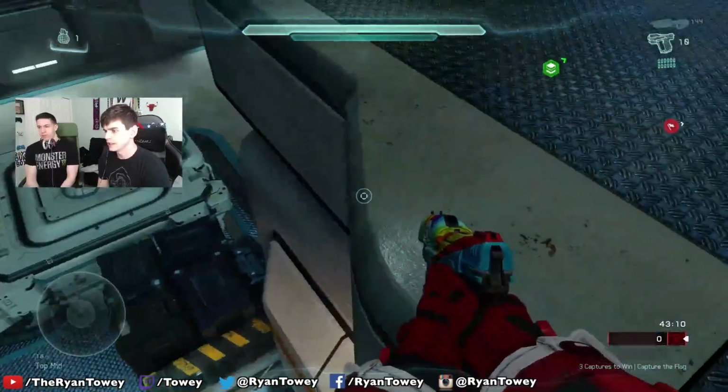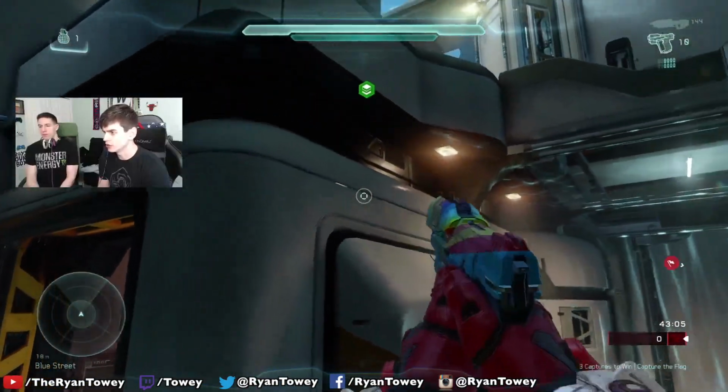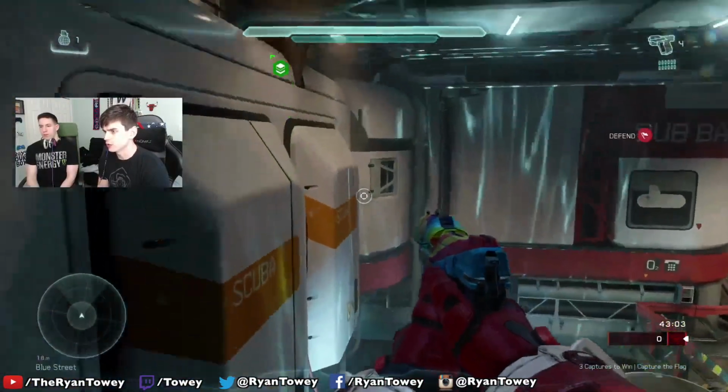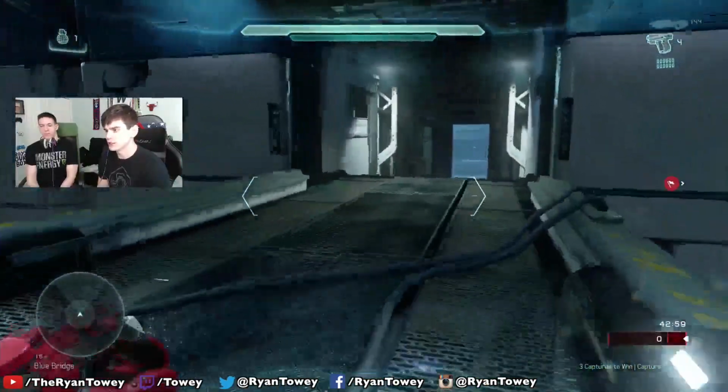Yeah, and just a quick tip on this jump. The most important thing is to jump into the wall. So you want to aim and jump towards this, and also crouch. If you jump into it, crouch and jump, it's pretty much a guaranteed jump.